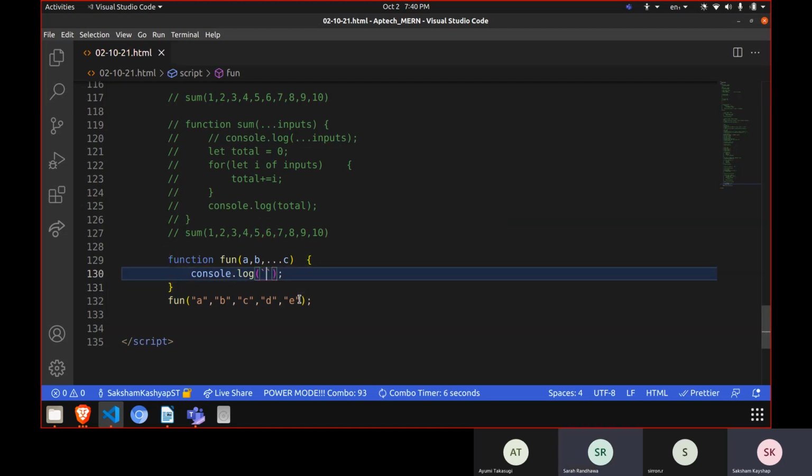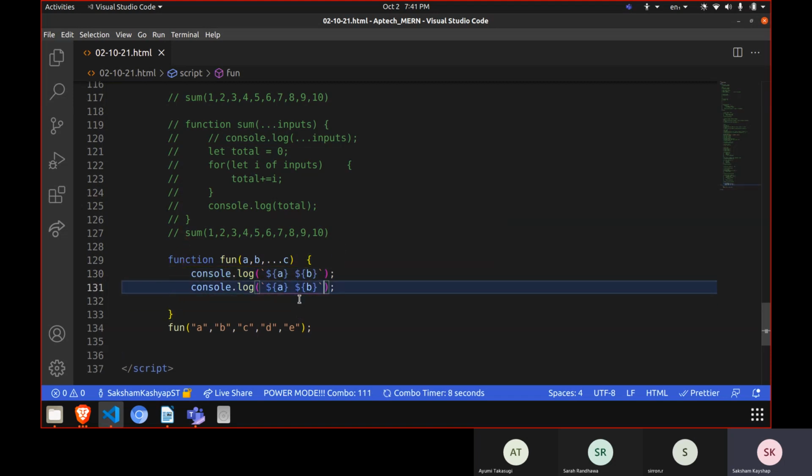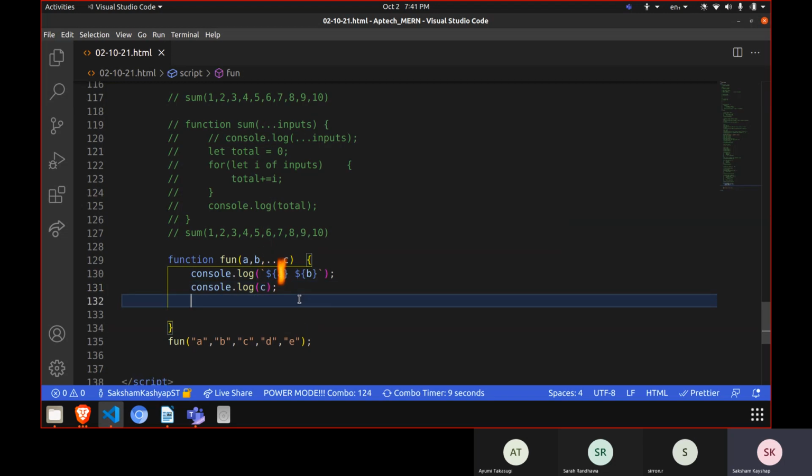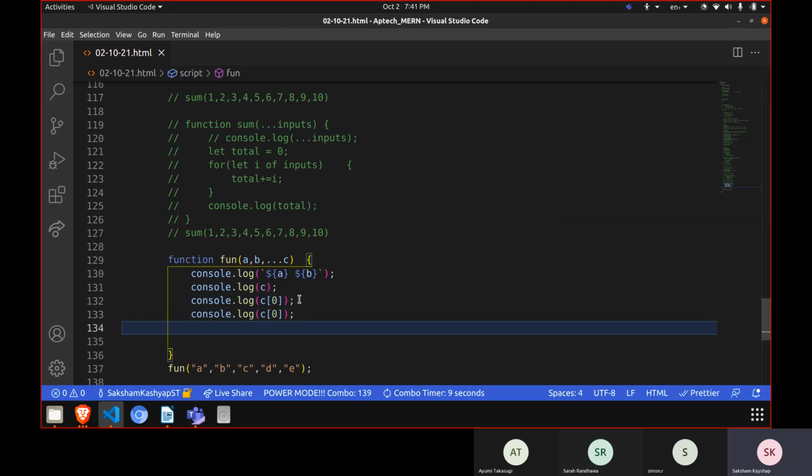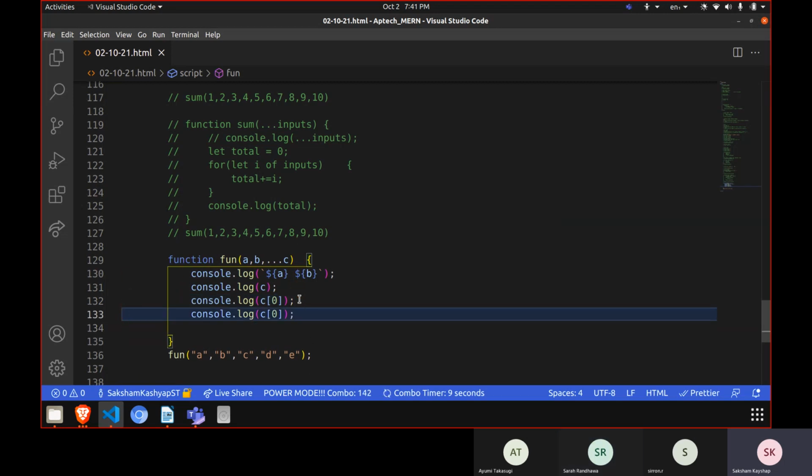I'm using template literals, so print the value of a and the value of b, and I'm going to print c, c of 0, and c dot length.